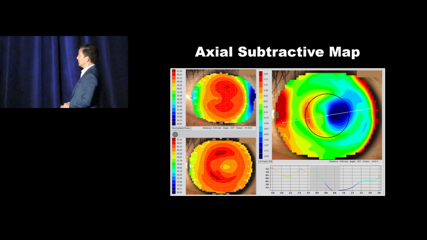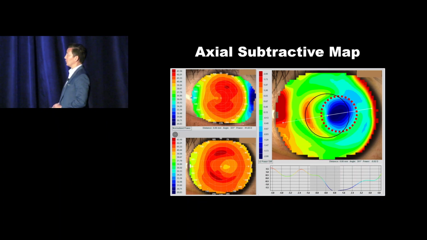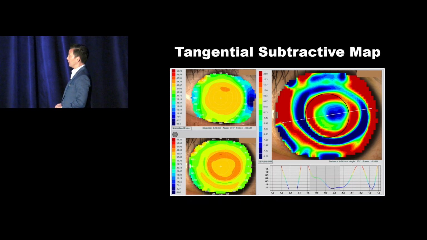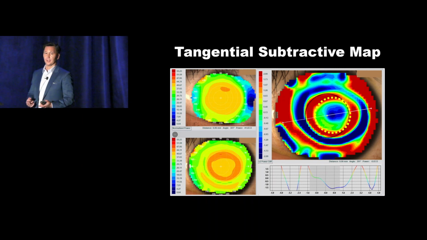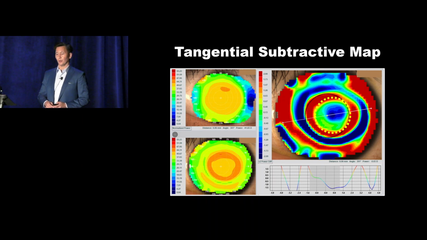So here you can see the blue treatment zone riding very temporal of visual axis and the pupil. And when we go to the tangential map, you see the red ring well a millimeter inside the pupil here, and then at the pupil border over here. The blue ring at the pupil margin here, more than a millimeter beyond on that side. So you're looking at those red rings in relationship with the pupil margin. That's what makes it easiest for you.